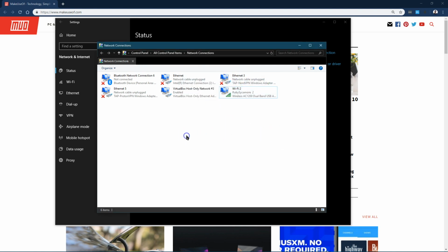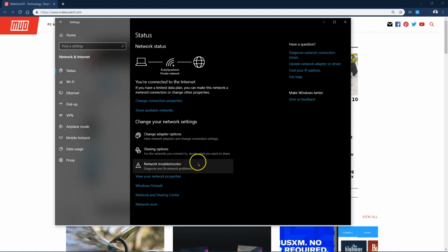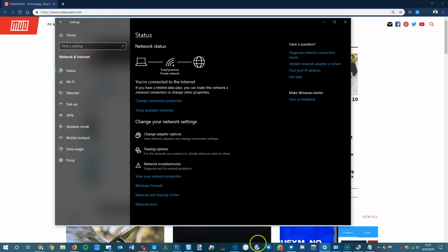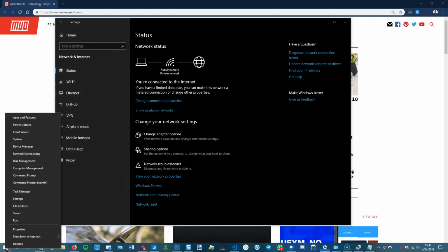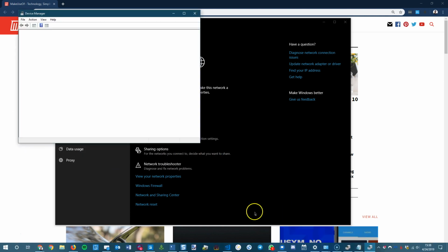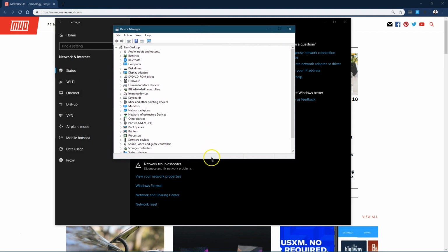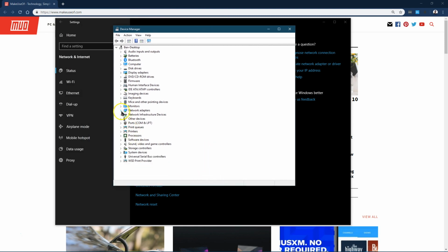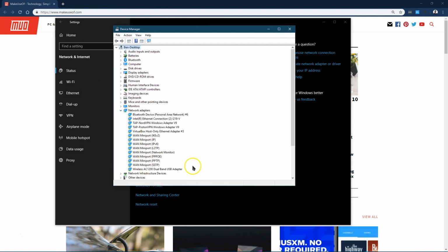Once you're done with that, step 5 is to look at your network drivers and see if you might need to update them or roll them back. So for that, we'll need Device Manager. Go ahead and right-click on the Start button, then click on Device Manager to open that window up. And from here, you're going to want to click on the Network Adapters header to expand that and show all your adapters. You probably won't have as many as I do.